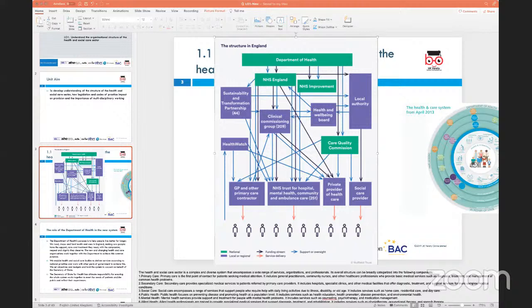He or she is working within the pharmacy setup, which could be attached to the GP surgery, or it could be a separate organization running as a pharmacy on the high street. That is where you give your prescription and collect the medication on the basis of that prescription to get better. Now, it is a complex system which encompasses a range of services.